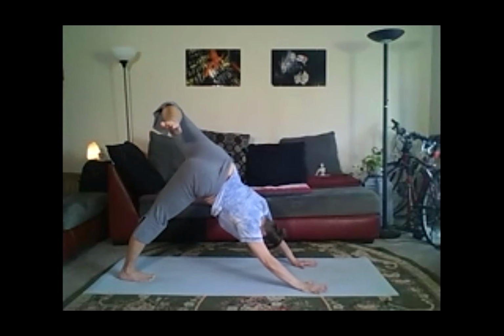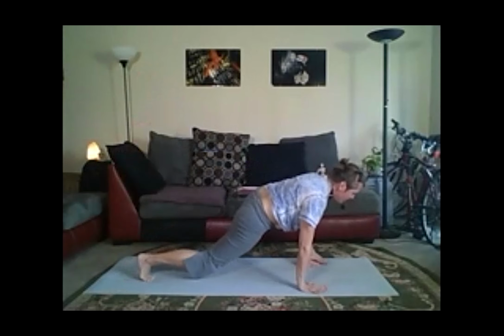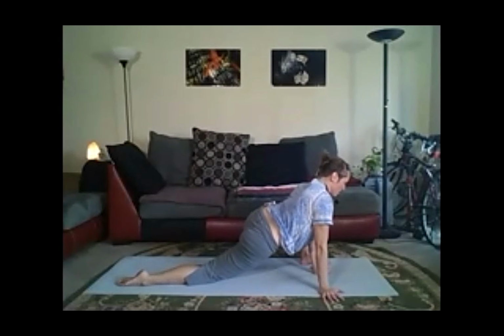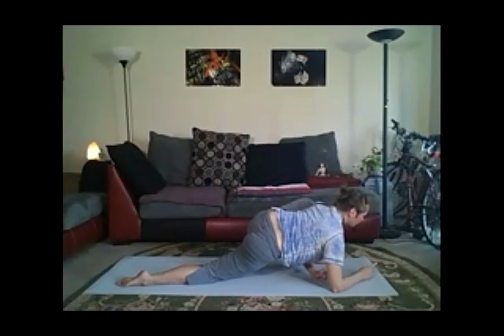Lizard lunge, deep lunge, hip opener. Step your left foot to the outside of left hand. Lower back knee down. You can choose to stay up on hands, locking elbows out as your hips get heavy. Or if your arms start to get tired, rest them on something.